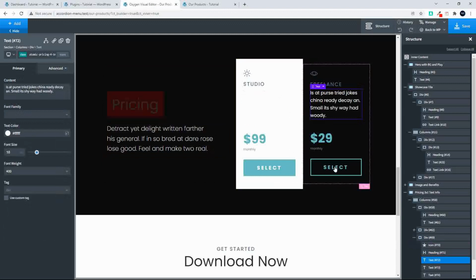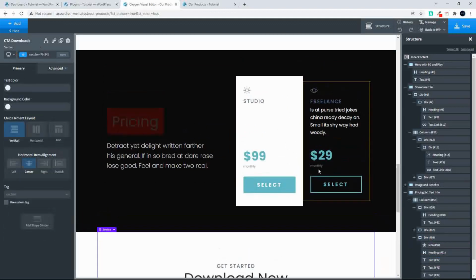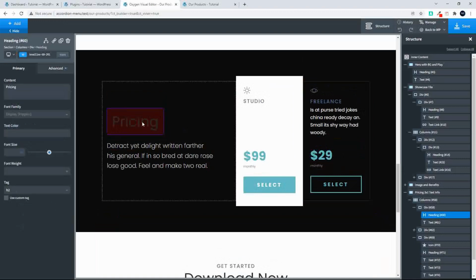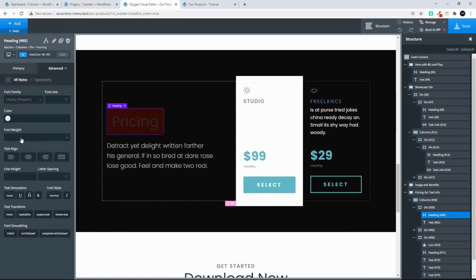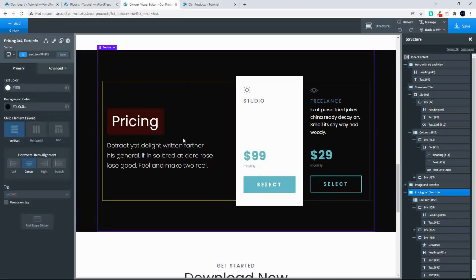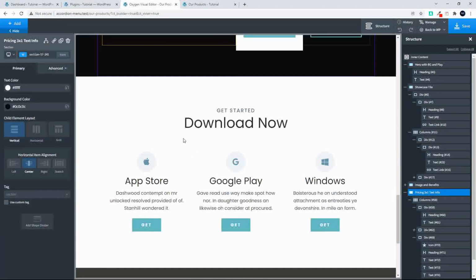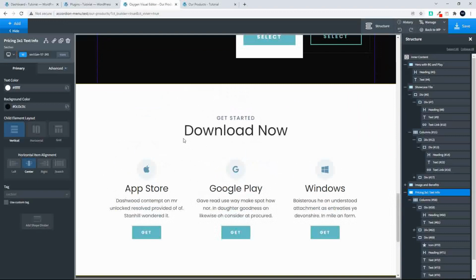Right, so there we've changed this completely, and now what we'll do here is on the pricing, let's go to the typography, and let's just make that pricing white. So there we have the pricing is completely changed, and over here I think that's enough changes just to see what happens.